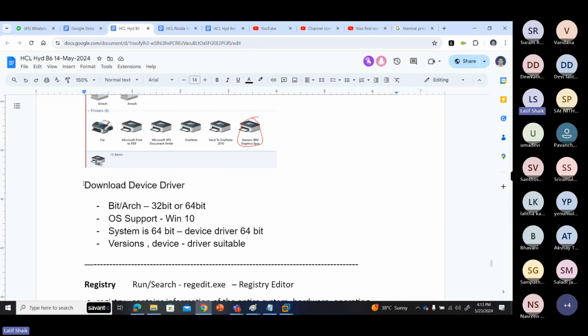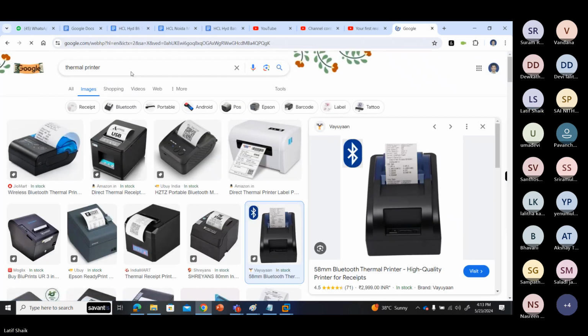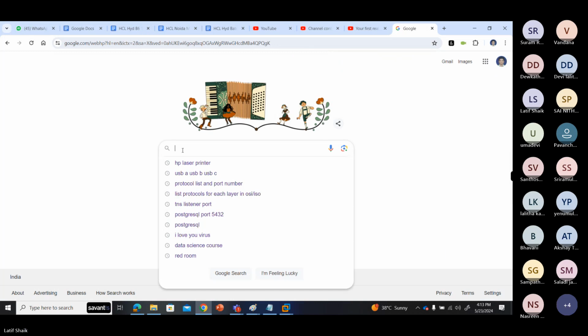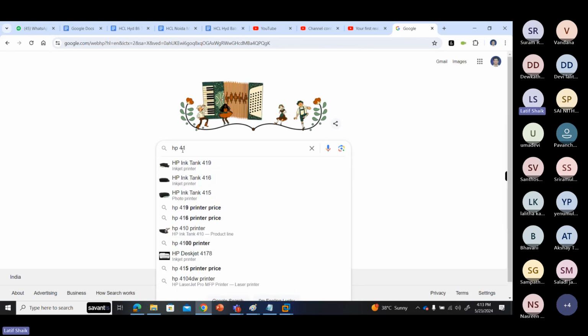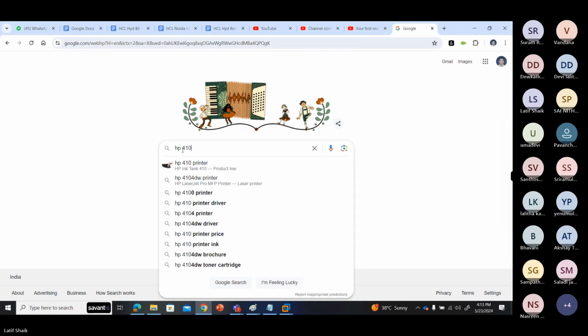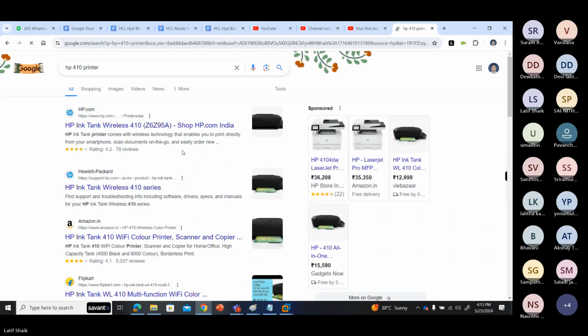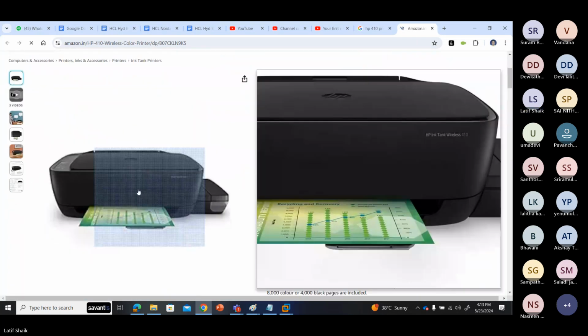But if you want to manually download the printer drivers, then you have to check a few things. For example, I want an HP 410. This is my printer. I purchased this printer. It is an ink tank printer, a color tank printer.